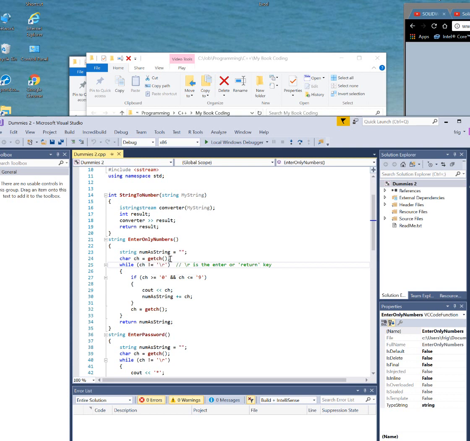We have a get character function to start with, and then it starts looking at it: character equals get character, and then it loops around and checks that character, and if it doesn't match, it doesn't allow it.